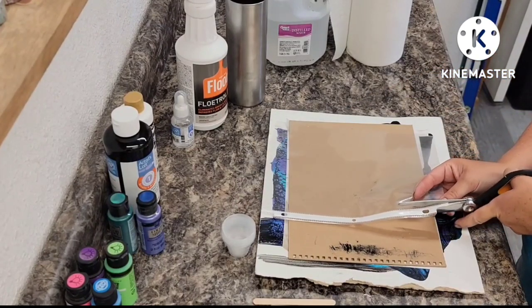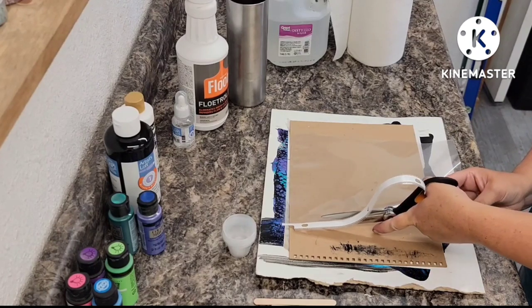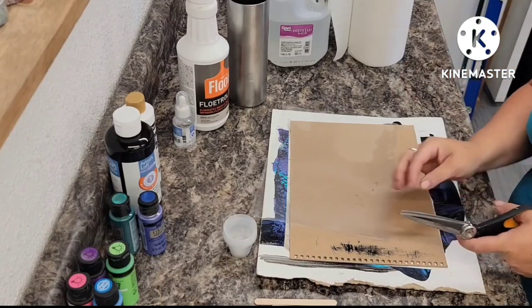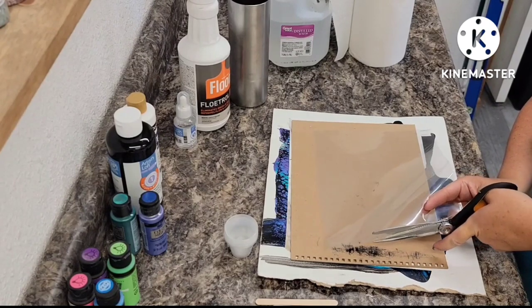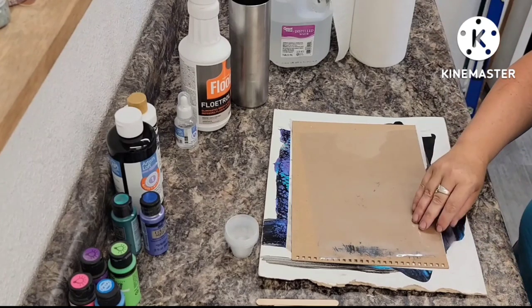So I'm just going to start by cutting off the edge of the protector sheet, and then here momentarily you'll see that I'll open it and cut it in half. Having the two pieces from one sheet will obviously allow me to make two separate skins, and this size, which is roughly the size of a standard paper, so 8.5 by 11, will fit a 20 ounce skinny tumbler.